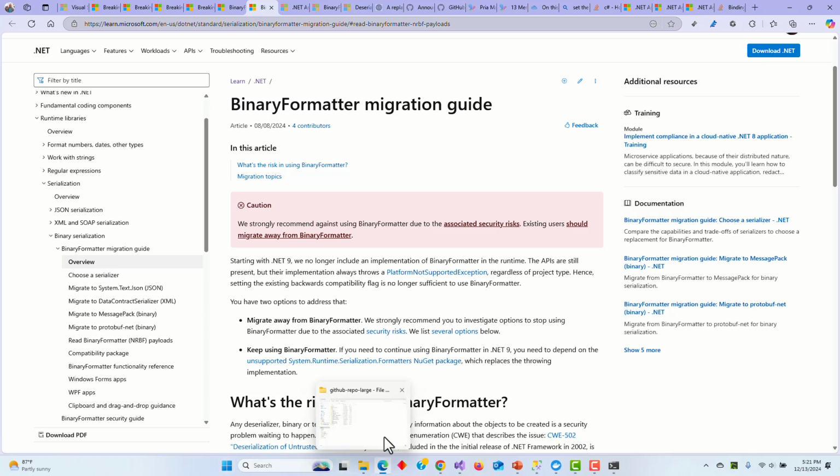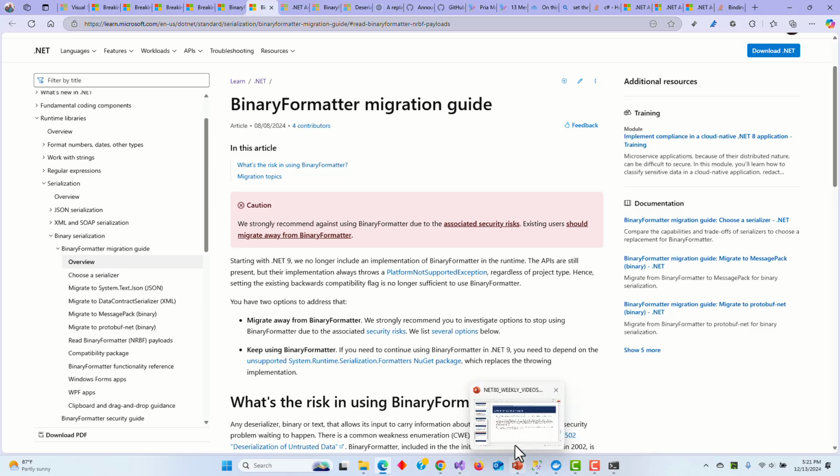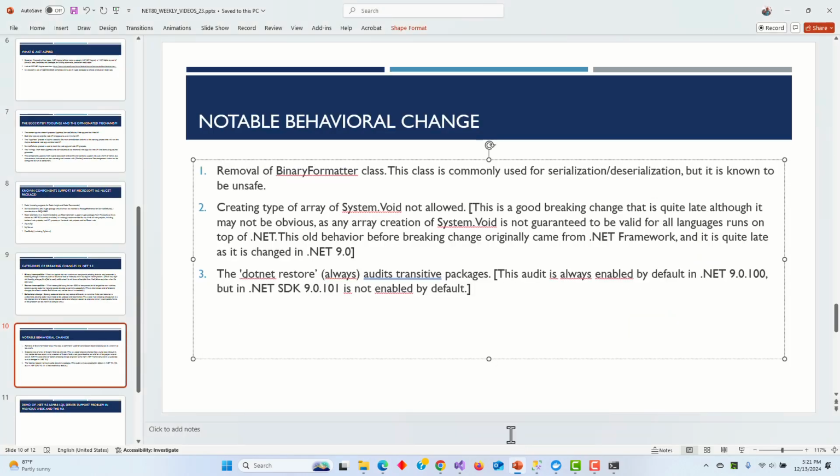The other notable change, at least as I can see myself, is that creating an array of type System.Void is not allowed, and this is a good breaking change. Yeah, this is my own comment. Although it is quite late, this ability to create an array of System.Void comes from the original .NET Framework world.